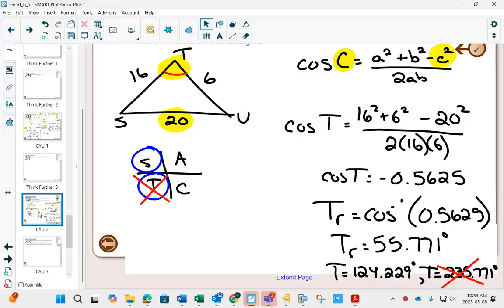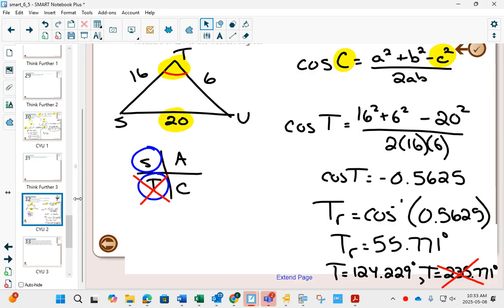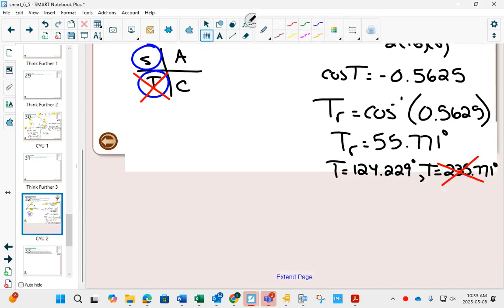Okay? Why would I lose marks on this question? It's not a rounded property. Okay? So you finish the question, always take the time to read the question again. It says round to the nearest degree. I hate taking off marks because you decided to be lazy and not read the question again and didn't round correctly.